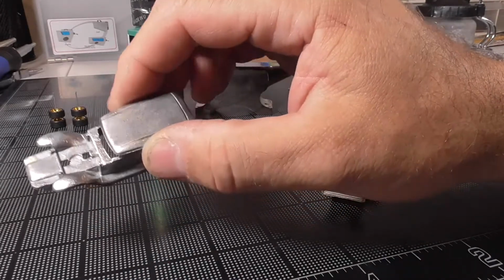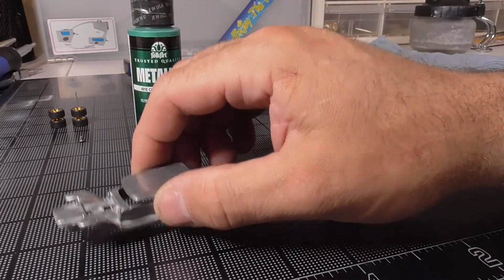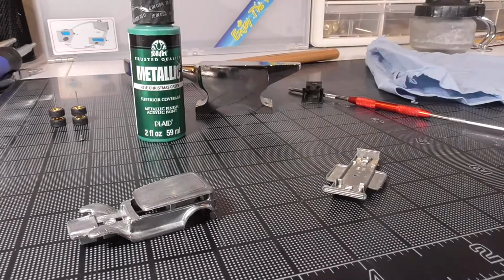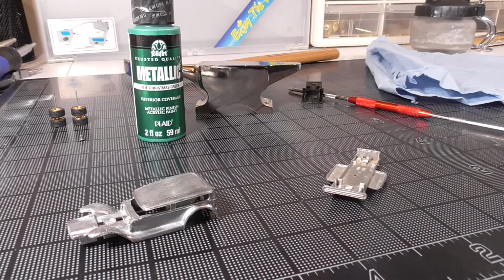And I'm not going to use filler on everything, and I have to decide what I'm going to use. I have some Tamiya body filler. I have some Milliput. I'll probably try the Tamiya stuff on it, because if it doesn't work out, I can just strip it off.